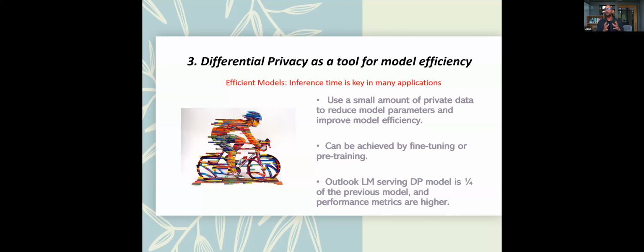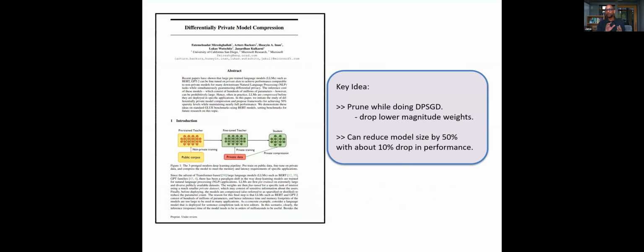On the other hand, when you have a small fraction of private data, while fine-tuning on it, you can also make sure that you get rid of the model weights which were not really playing a role. So you can couple this fine-tuning with DP-SGD to also compress the model, and you can do it in two ways. I wouldn't get into that. One way is that while doing fine-tuning, you drop some of the model weights. So that is one way of doing it.